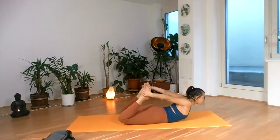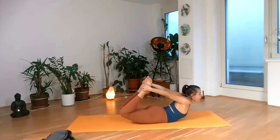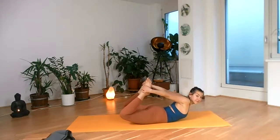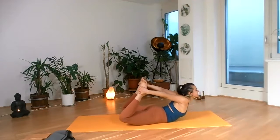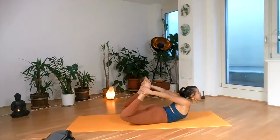And hold it here. Let's focus on the neck. So the head, we're gonna come back and up, looking forward or maybe even up. Shoulders are away from the ears. If this is okay, if this is accessible, you can also lift the knees simultaneously for the full bow pose. That's an advanced posture, so you should not force yourself if you don't feel like, yeah, I'm ready, I want to do it. If it's too much, don't force yourself. Just focus on keeping the front part of the neck stretched and open. Head is the extension of the spine, beautiful bow pose.